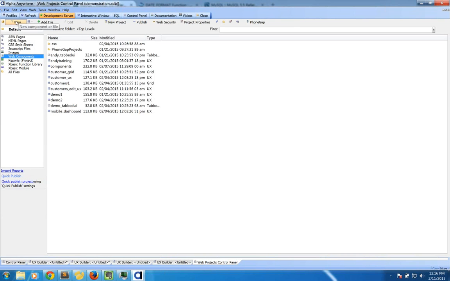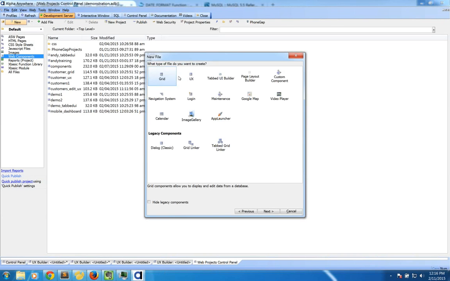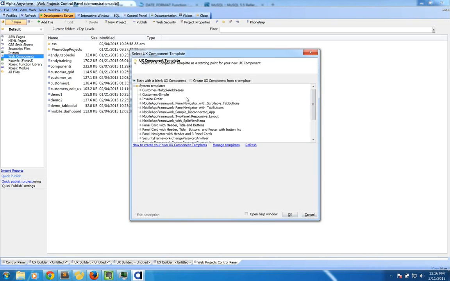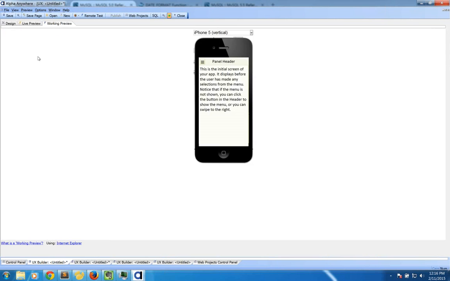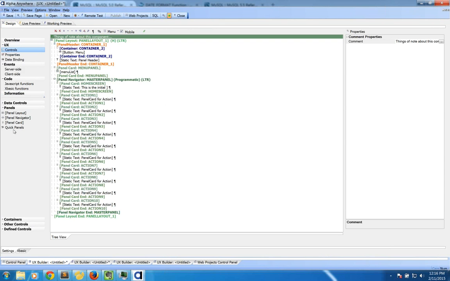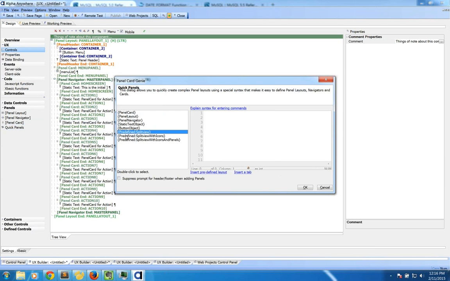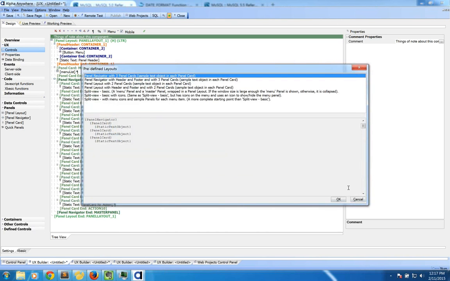And again, you can access the templates two ways. When you create a new component, specifically a UX component, you're given a whole bunch of different templates that you can grab, and this will allow you to start with that framework. The alternative method, and the method I used in here, is you can go to the quick panels area on the UX builder, click on here, and we have a series of predefined examples that you can click on to then put into your system.